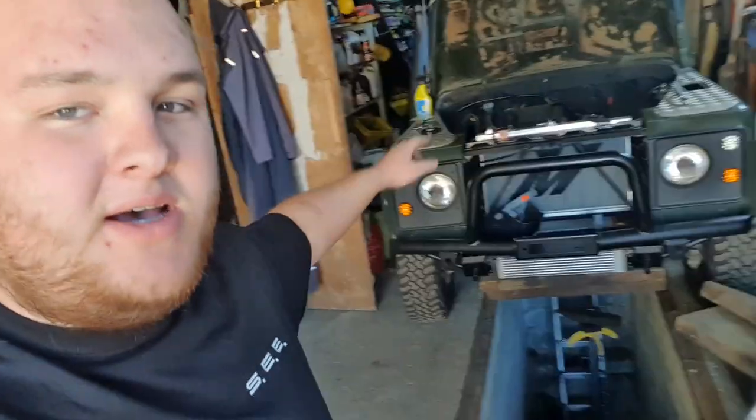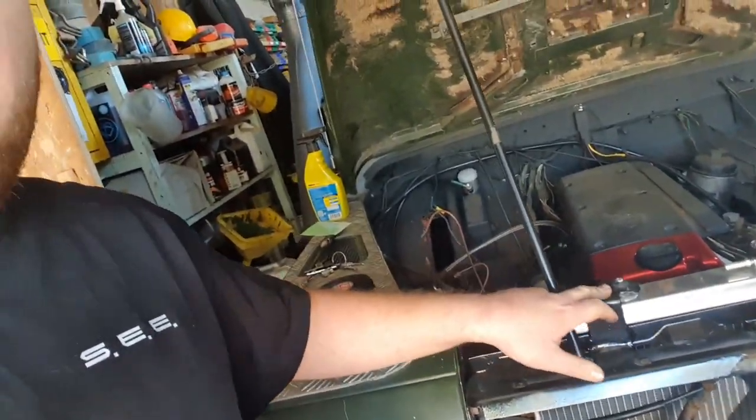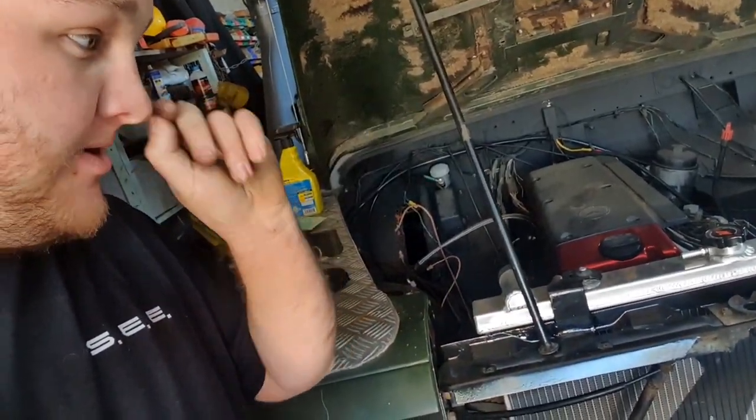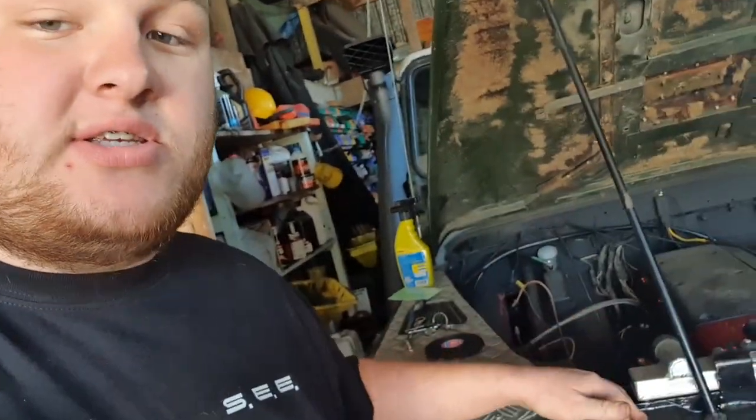I think it's been about 7 months since I've properly recorded and worked on this. As you can see, my winch bumper is on and my radiator is in. It needs a bit of modification as the bonnet doesn't shut properly and one of the mounts is a little bit iffy. But I just modified some 300 TDI mounts that were already on the radiator, and managed to keep the original panel up here so we can shut the bonnet nice and easily. That's the main bit of fabrication that's happened.